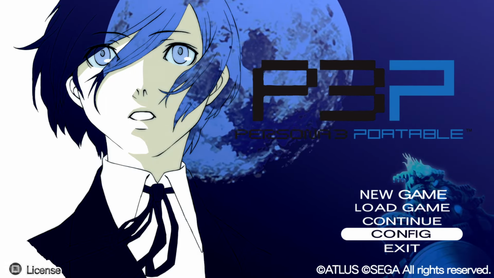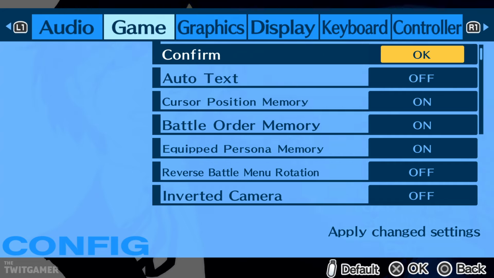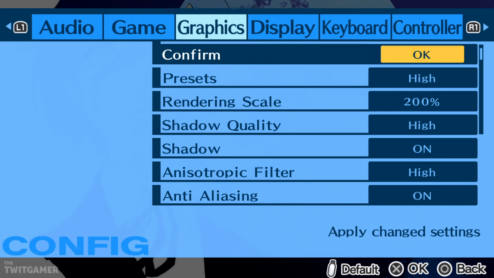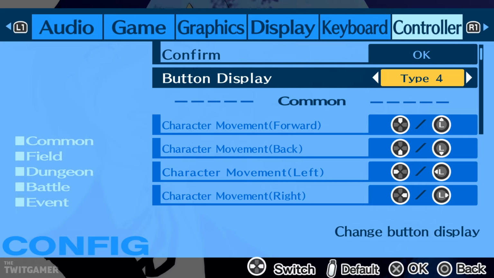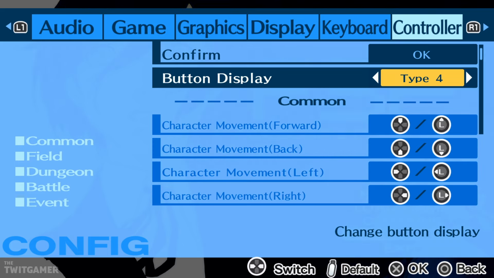But since this is the remastered type version, let's look at some of the options here that we've got. I was quite happy with the one on the far right, to be honest. Here's some rendering scale options, display stuff, keyboard. But the controller, now this is something I'm very happy about. As someone who uses the PlayStation 5 controller, I need those buttons, otherwise I'm going to get very confused. It actually has that as an option. It's Type 4. So what's Type 5?